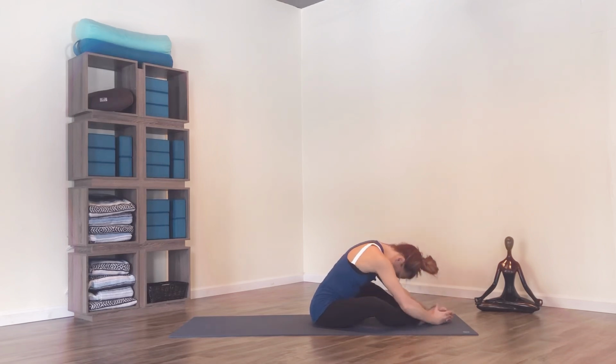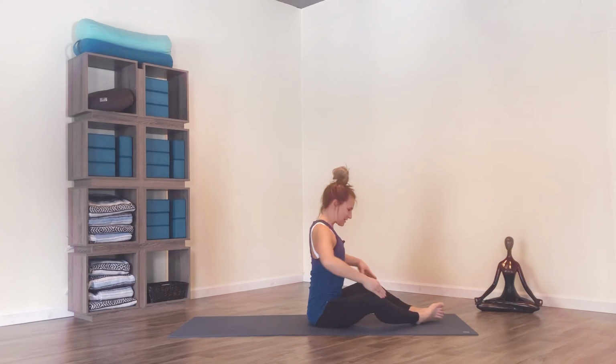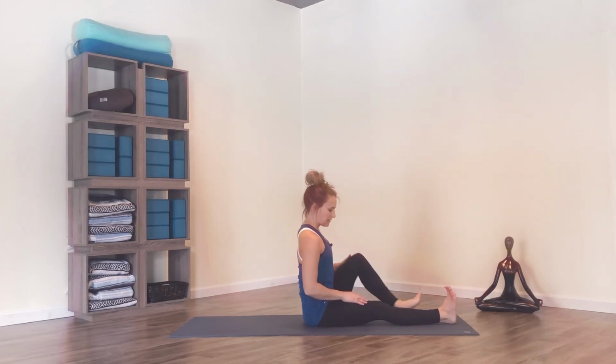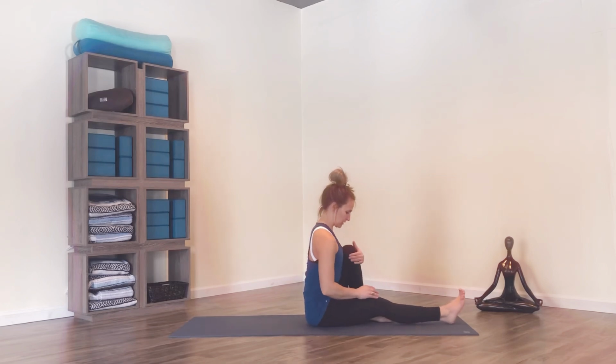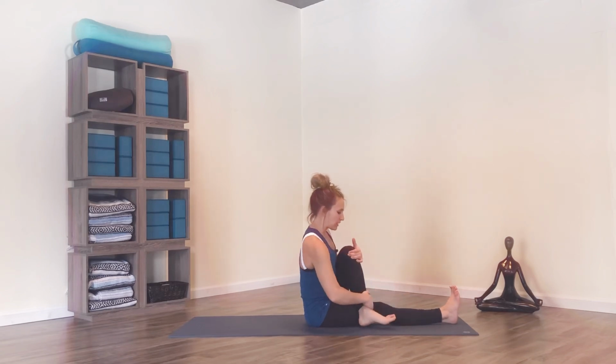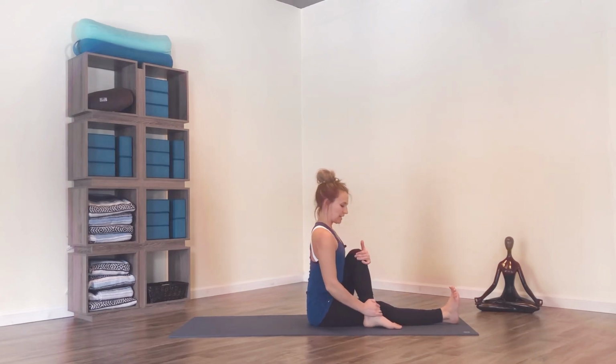Slowly sitting tall, we'll stack the shoulders over the hips, extend both legs straight out in front of you. Keep the right leg straight, bend into the left leg so that the sole of the foot touches down on the mat. So you're welcome to keep the foot on the inside edge of the leg. However, if it's available to you, let's move the left foot to the outer edge of the right leg.